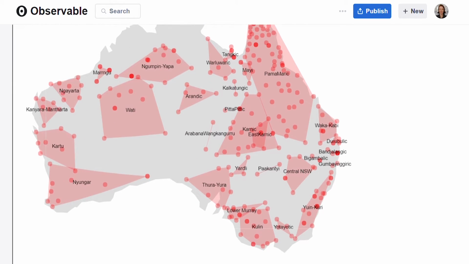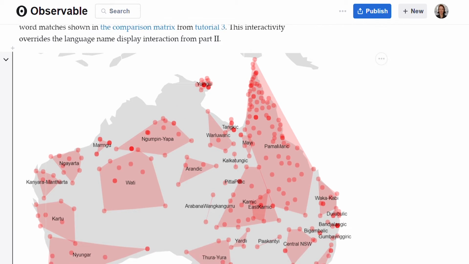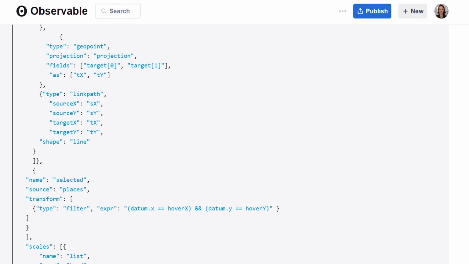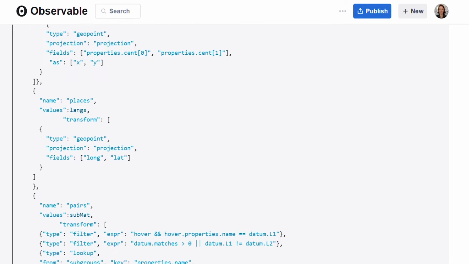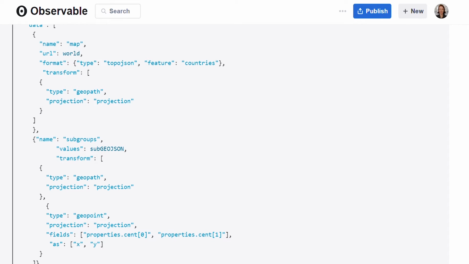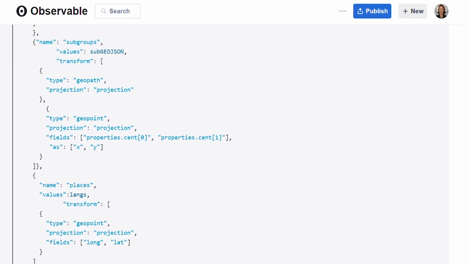That's because it's important in Vega that the order that marks appear in and the order that interactivity is defined in is the order that you end up getting in your visualization.